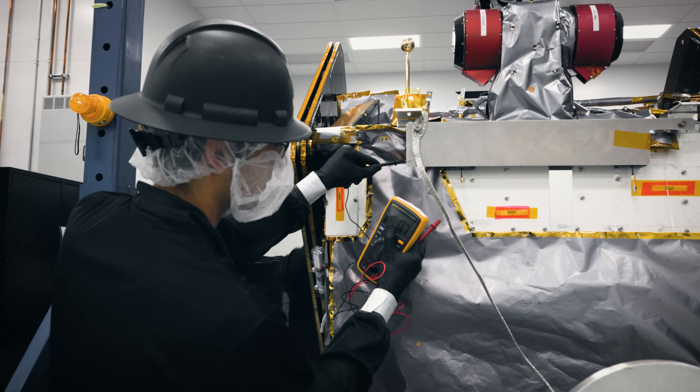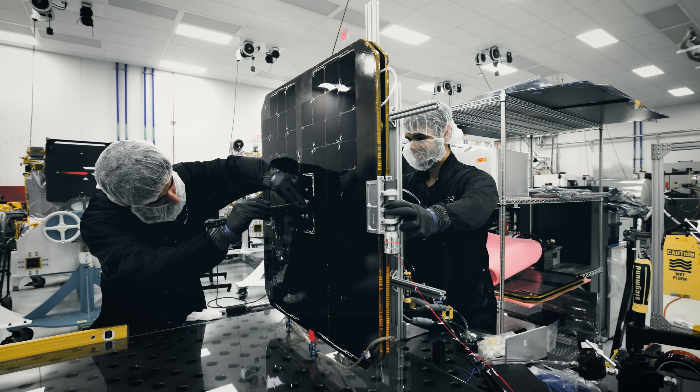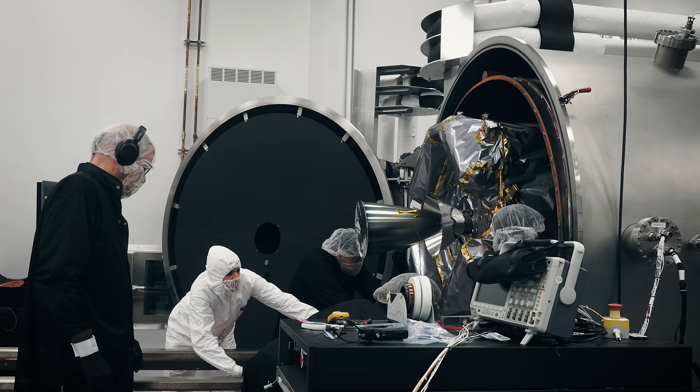So I got to design the spacecraft to be fairly robust, which is great, because it's helping us get through on this rocket. ESCAPADE really fits well into Rocket Lab's overall mission to be an end-to-end space company, and it's a beautiful example of what we can do when we bring everything in-house.